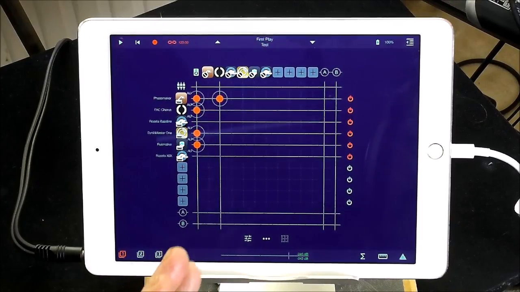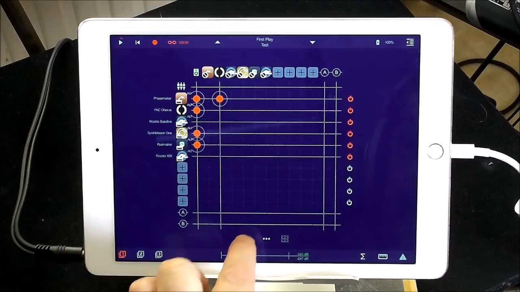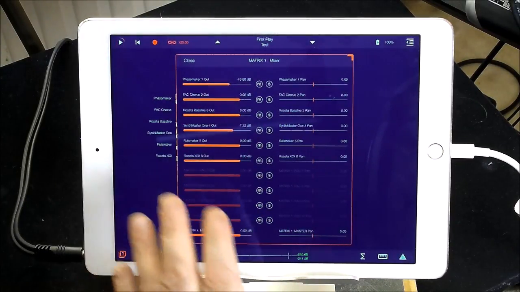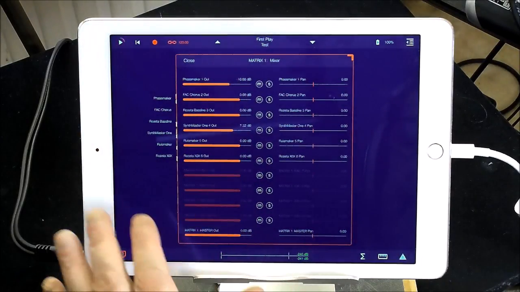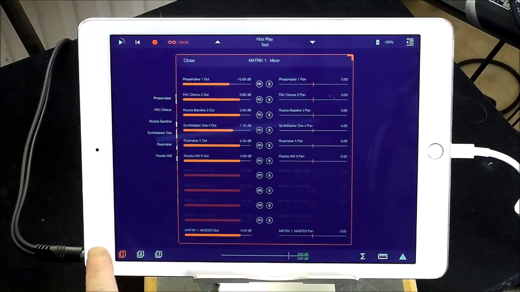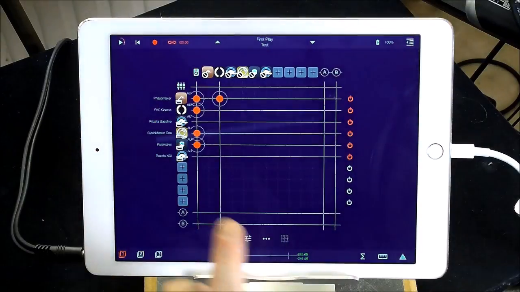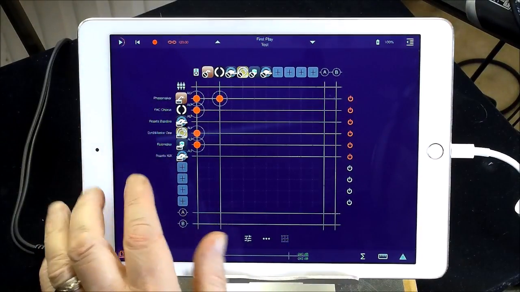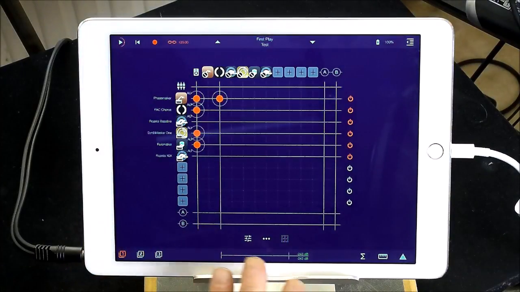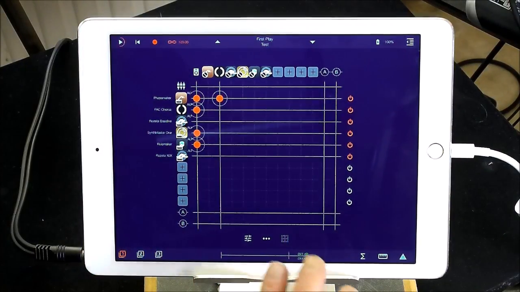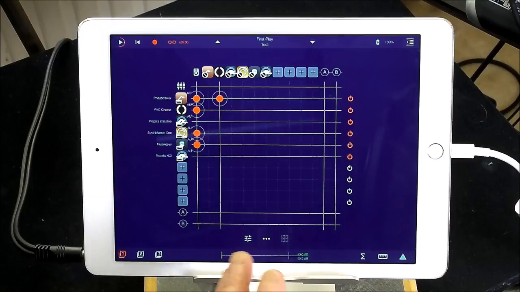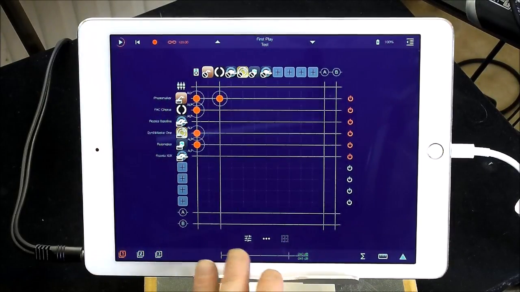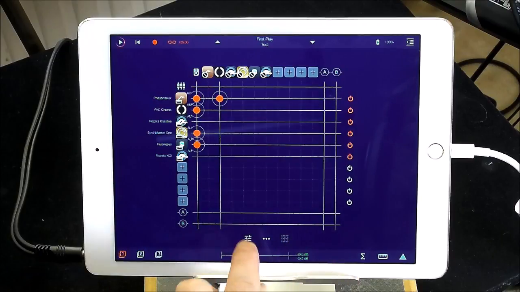Couple of things as well. Here you have a mixer for everything that's on this particular page 1, for instance. So you can see I've got various things going there. I will also say at the moment, the Rozeta instruments here, Rozeta Bassline and Rozeta XOX, are showing up as instruments. They're actually MIDI effects, but it doesn't matter. You can still load them in there, it's fine. I guess eventually when that gets fixed, it'll be on the MIDI page.